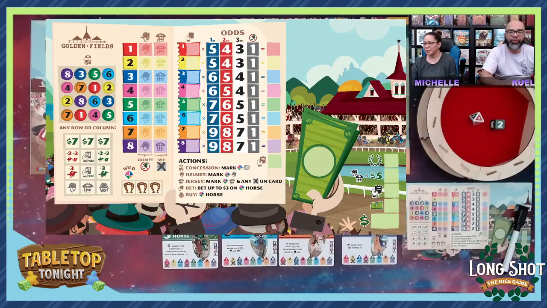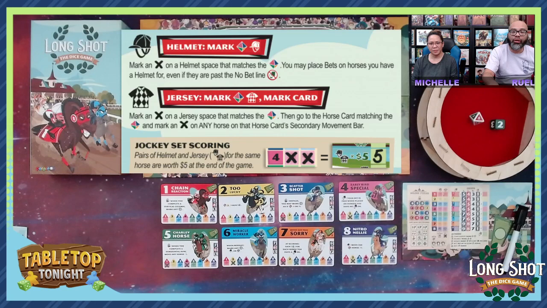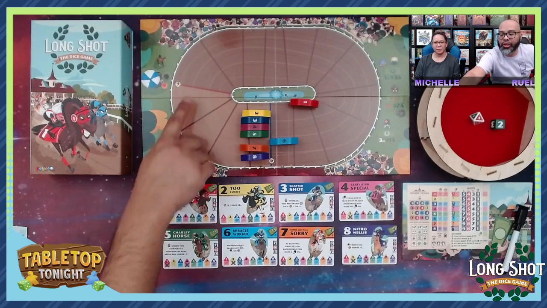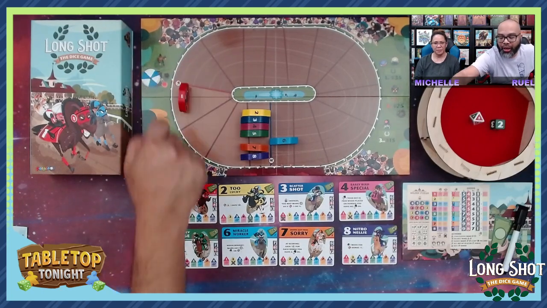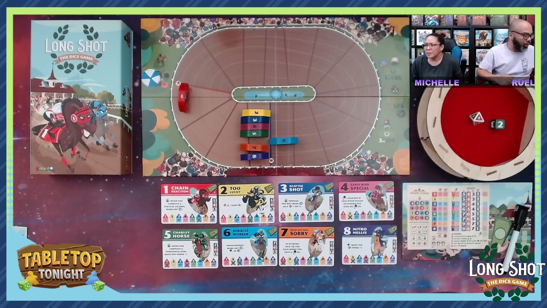Let me get the player board back on screen here. The next section, you're going to see the helmet and the jersey. For the helmet, you mark an X on a helmet space that matches the 8-sided die. You may place bets on horses you have a helmet for, even if they are past the no bet line. So this is the no bet line. When the horses come around here, once they pass this line, you can no longer bet on them. You can bet on them up until that line. And obviously when they've finished the race, you cannot bet on any horses that have finished.